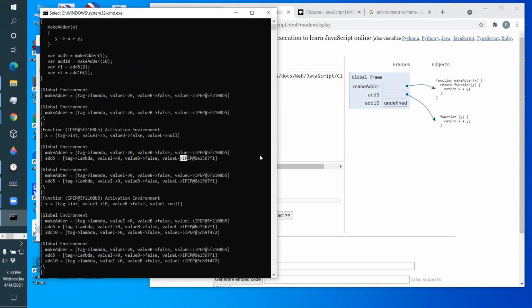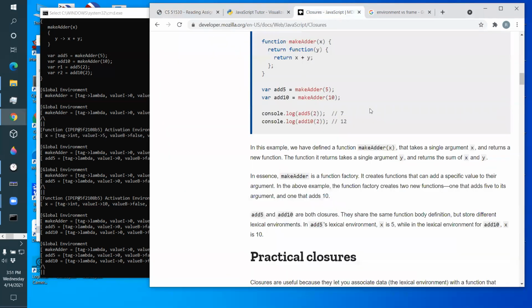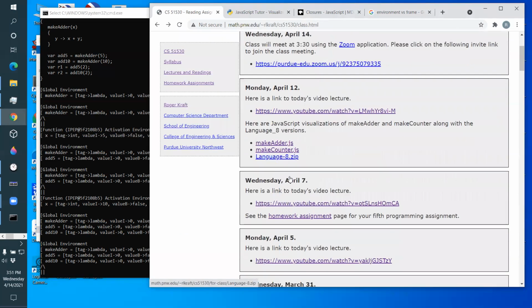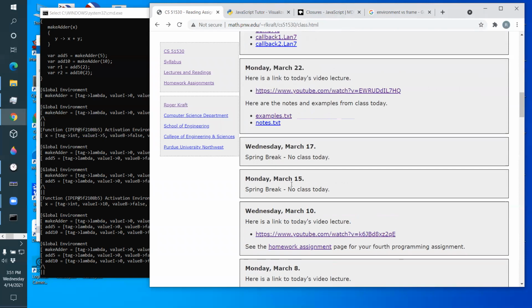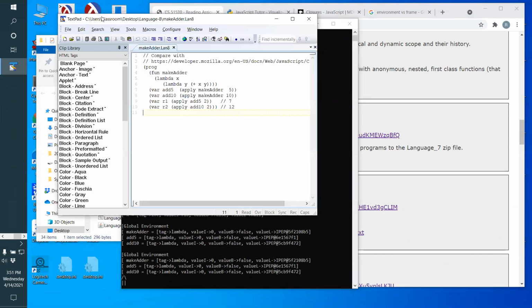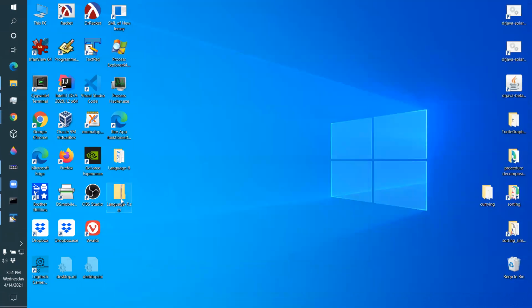And we saw that in language 7. If we go back to language 7, when the val-Ls were only IPs, you'd see that lambda expression in there, just like in here. Let me go back and remind you exactly how language 7 looked. Language 7 actually visualized exactly this way. It showed us those trees, the abstract syntax tree. Here he's showing it as source code. We showed it as source code also. Let's go back to language 7 and look at a visualization, because it's surprisingly close to what he's showing in the JavaScript visualizer. Let me do a real quick one of the examples in language 7. I need more and more monitor here.